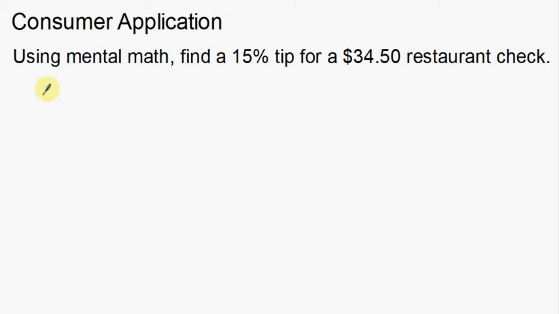One of the things that you can do here is use a little bit of mathematics to very easily and very quickly figure out percentages. Actually, what we're going to be using here is the distributive property to figure out this percentage tip for a restaurant check.